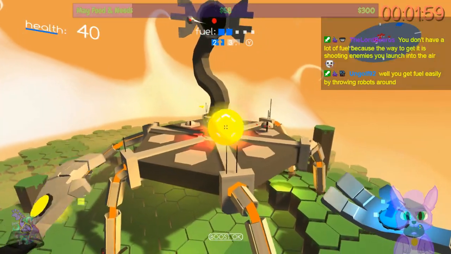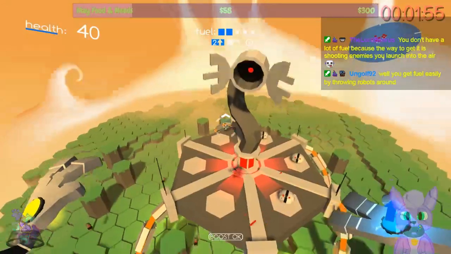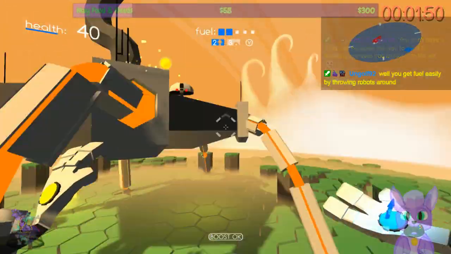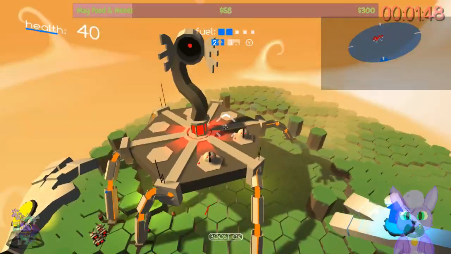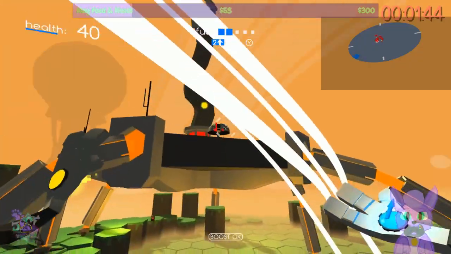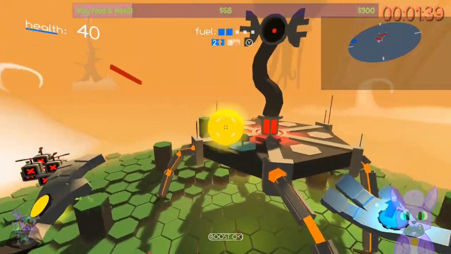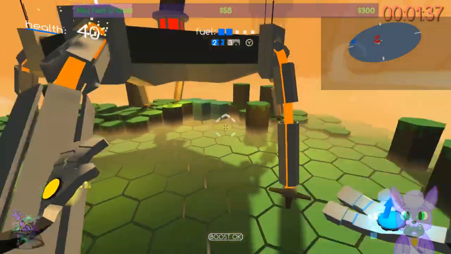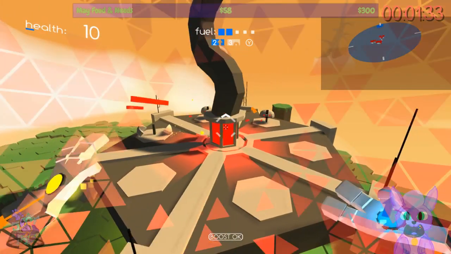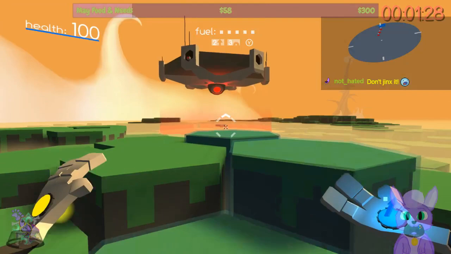You can feel easily by throwing a robot. It's kind of tedious to do that, but yeah, I guess you're technically correct. What if the turrets come back, or if I can destroy them? I assume I can destroy them. I'm doing really well here, actually. Oh, they do come back. Fuck the turrets, then. Oh, fuck. I landed on something. I think I landed on a missile. Interesting.